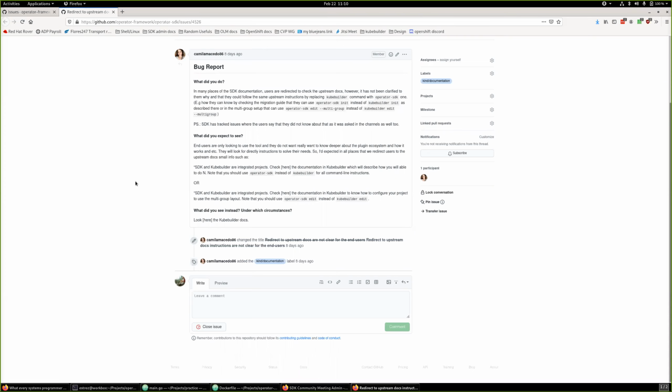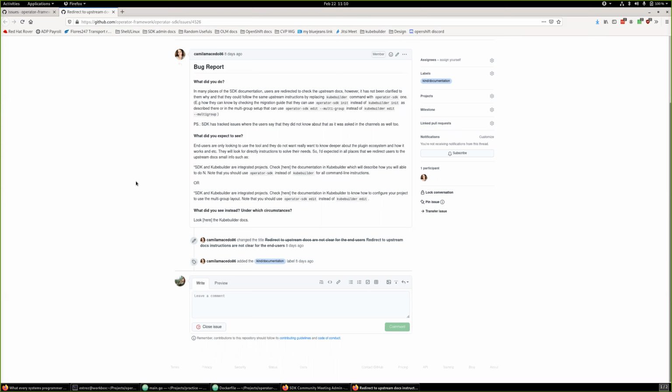So the user probably doesn't know that they can just replace Kubebuilder with the Operator SDK. A lot of users don't care about the plugin or how things actually work deeply. So I think it would be nice if we could check the documents and find places to improve.